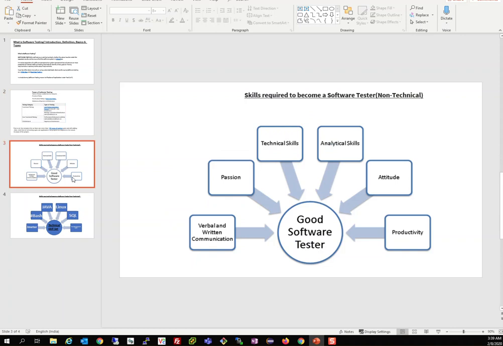So in that case, automation is the key. In order to have automation, programming must be the basic criteria. But still, if you want to just start a career in the IT field using manual testing, then a little bit of non-programming knowledge is sufficient. But programming knowledge is the additional key point which you can have in your profile.